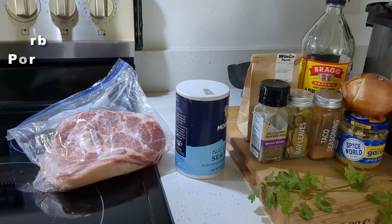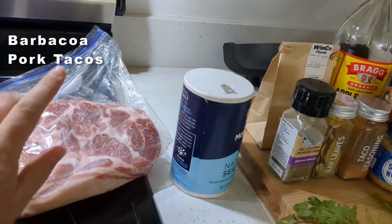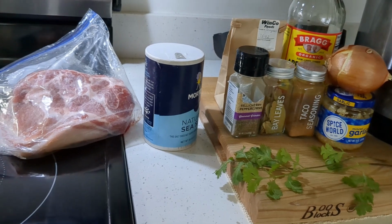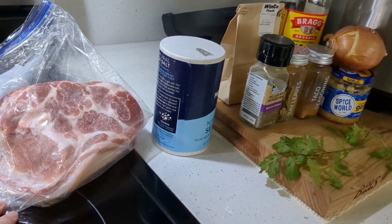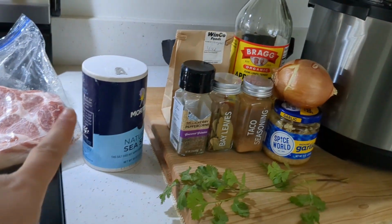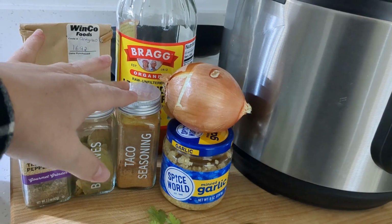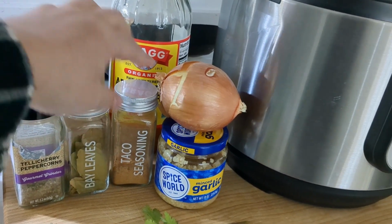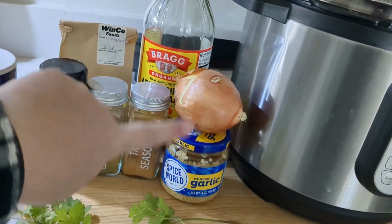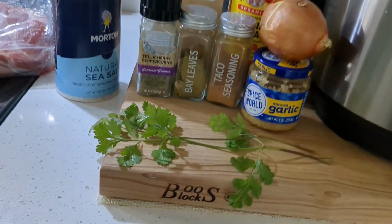I asked Mike what he wanted for dinner out of the items that we had left on the menu, and he said that he wanted the barbacoa pork, which I don't mind because I ate a small lunch, so it'll give me an opportunity to have a bigger dinner and balance everything out. So I've got my pork roast here and all these ingredients. It actually calls for chipotle paste. I'm just going to replace it with an equal part of my homemade low FODMAP taco seasoning. Obviously, for my low FODMAP friends, these are not low FODMAP, so just omit them and it'll be fine.